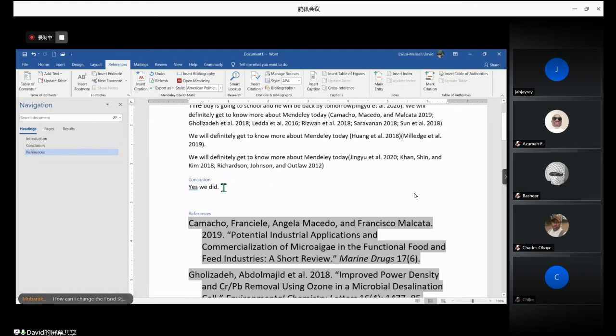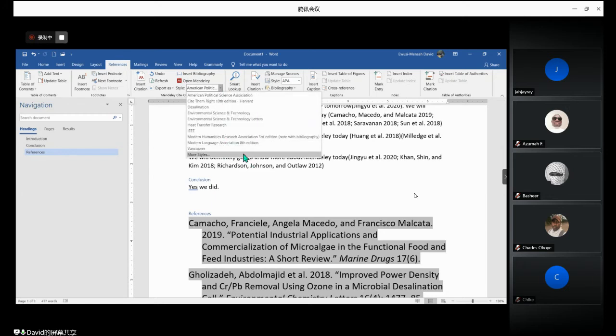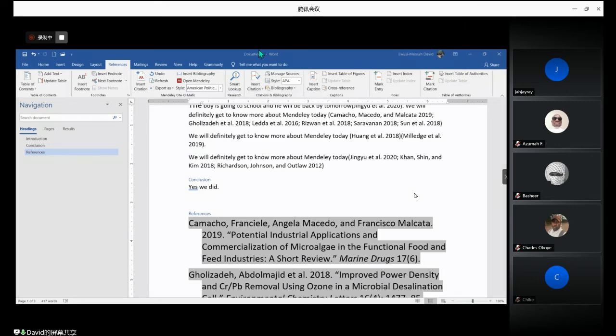Yeah, so what I think we can do in that sense is, there are two ways I can talk about now. One is that we can look out for another style that has the same referencing but gives you just the first author. That might be difficult because you might have to scan through and look out for journals with that, or maybe whilst you're looking through papers, you can see a paper that has this particular style and you can use that style. Otherwise, the other thing you can do is not too complicated, but I think we can also try to do that.